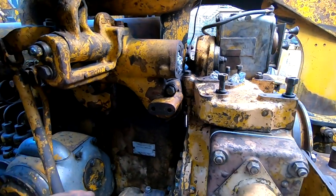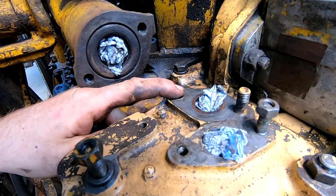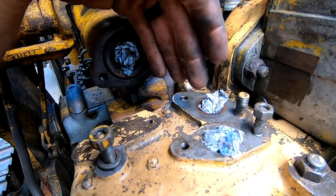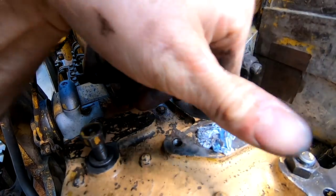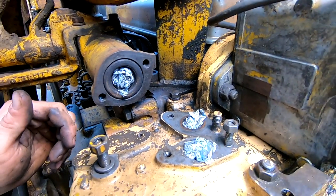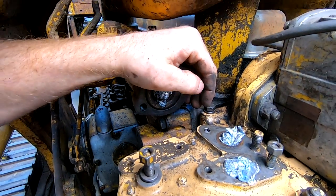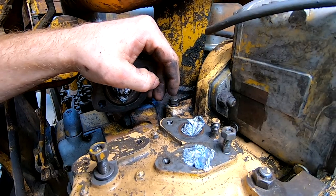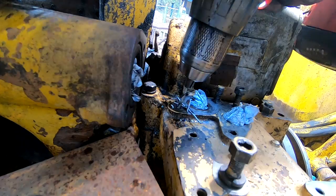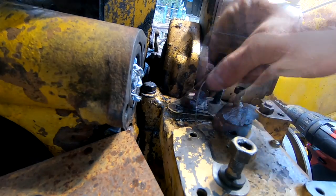Wouldn't be an Old Red video if we didn't have a broken bolt to remove. Right here, broken bolt. And so what I think was happening, I think that this part of the exhaust pipe wasn't able to make full contact because it wasn't tight. I think that was causing oil to leak out and drain the oil out of this machine or the pony motor so much faster. So it's recessed. I'm gonna try the torque bit trick and hopefully it works. We'll see. So we're gonna give it a shot. Look at that little chip.